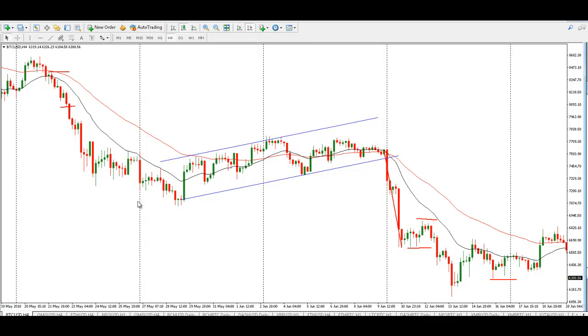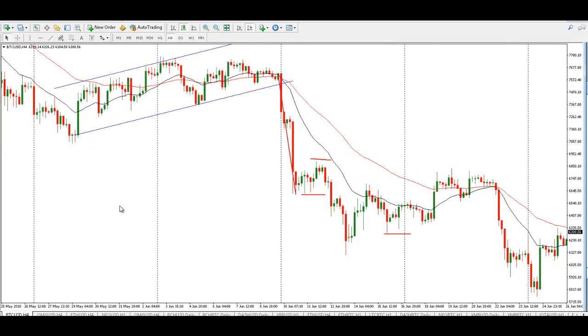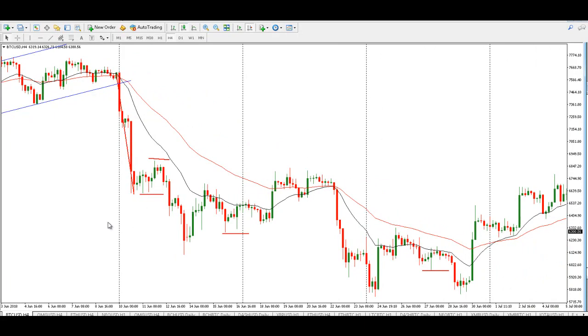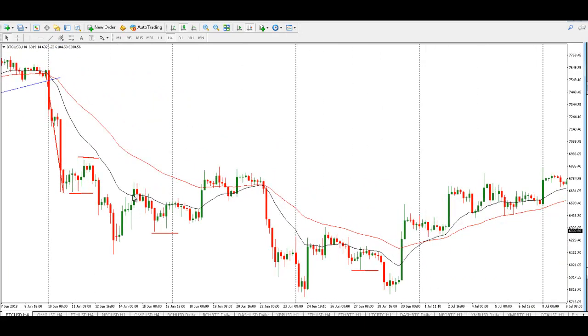You have to be quick on your feet. Because I know some of you guys don't have patience right now. I understand that. Trust me, I used to be you guys. I used to have no patience at all. So I understand some of you guys don't have patience. But this is what's going to help you get more trades.